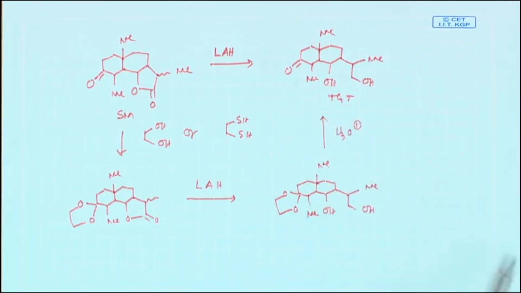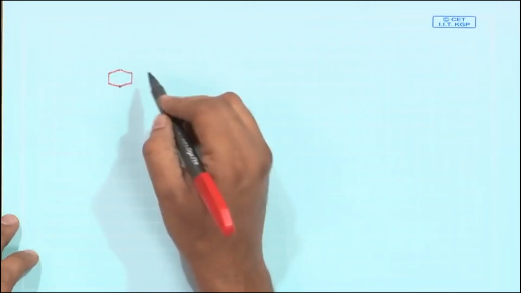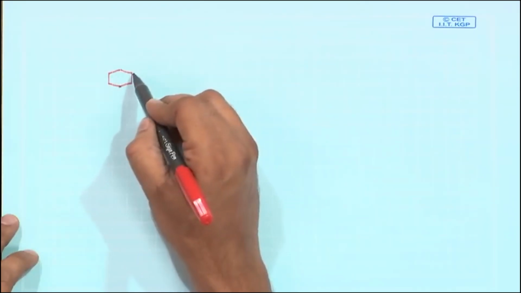And then if you just remove the protecting group by acidic workup, you will end up with this final product. So, this kind of strategy gives you an idea of where and at which point you need to use the protecting group. It is tricky, but you need to be very careful when you do such an exercise. The next one will be on a similar thought.